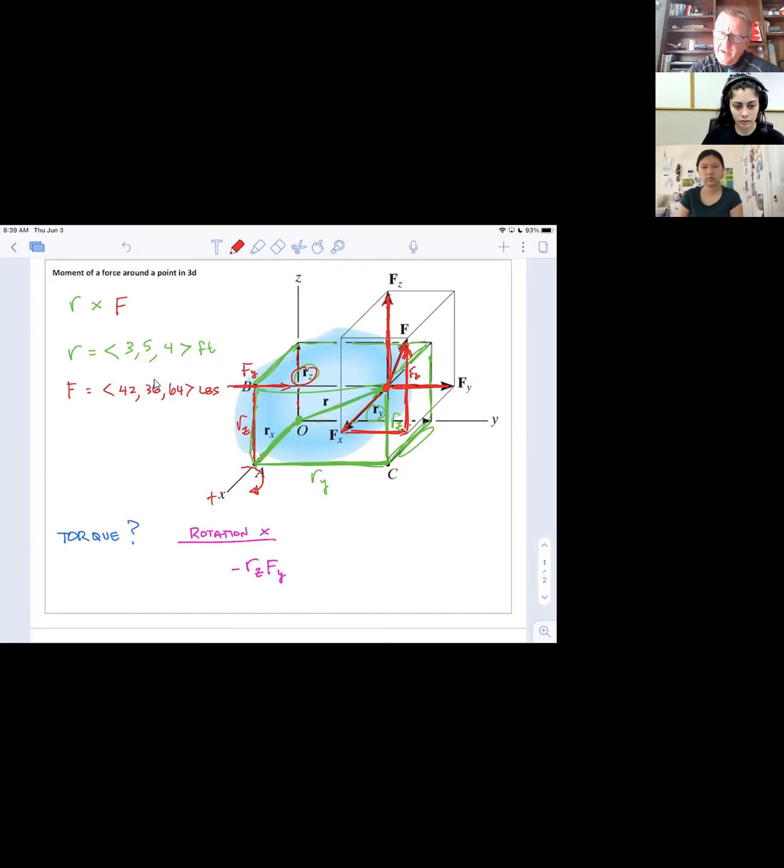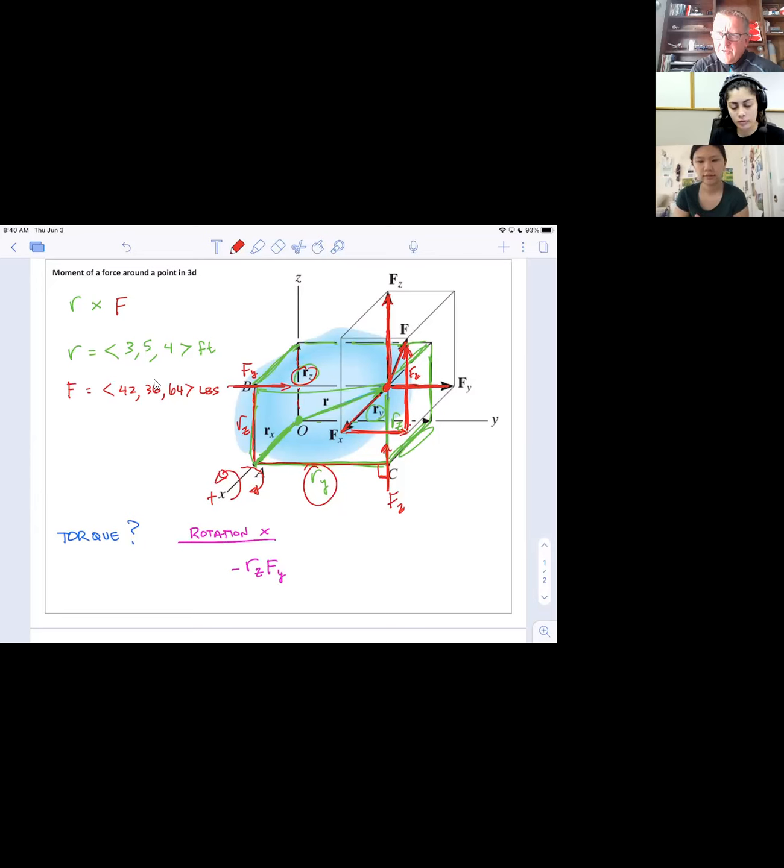How far is that from the x-axis? And again, it's got to be perpendicular. How far is force of Z from the x-axis? Maybe if I move it down here, you can see it. Isn't that force of Z? Isn't that perpendicular right there? Yeah, there it is. Its radius is Y. Do you agree that it's actually causing rotation in the opposite direction? Do you agree with that?